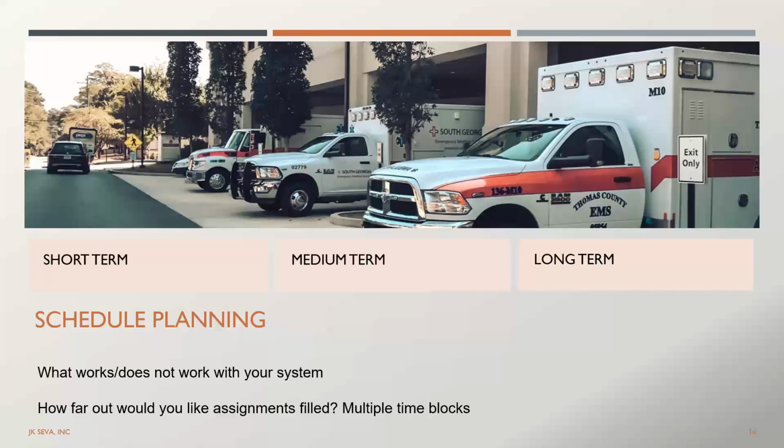We want to take on talking about schedule planning. With schedule planning, it's necessary to identify really what does and doesn't work with your system. Once you identify what does and doesn't work, then you can define how far out you would like to have assignments filled. And then you're talking about time blocks, for short, medium, or long range.